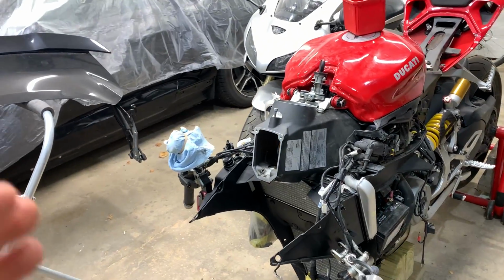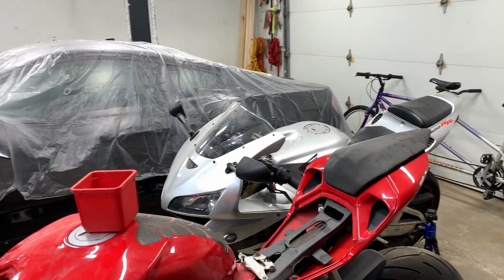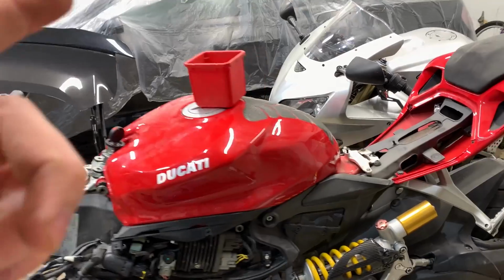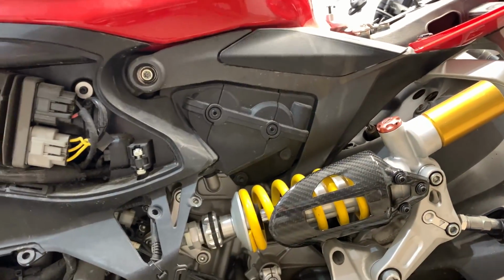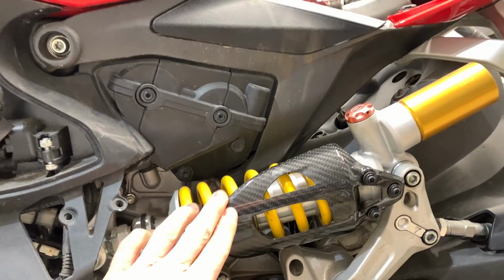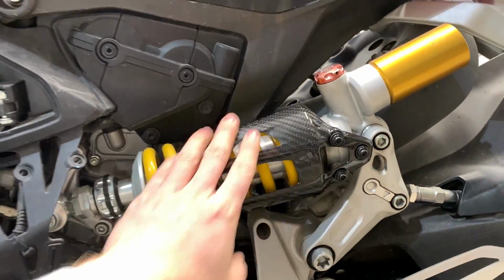Conclusion on the daytime running lights for the headlight assembly on this Ducati. So I just moved on, put the whole rear end together. Now I'm gonna move on to something else, but I wanted to point out this sweet carbon I got, guys. I'm trying to add as many little carbon touches to this bike as I can because I think it looks really cool, but we got more carbon on the way, so stay tuned.